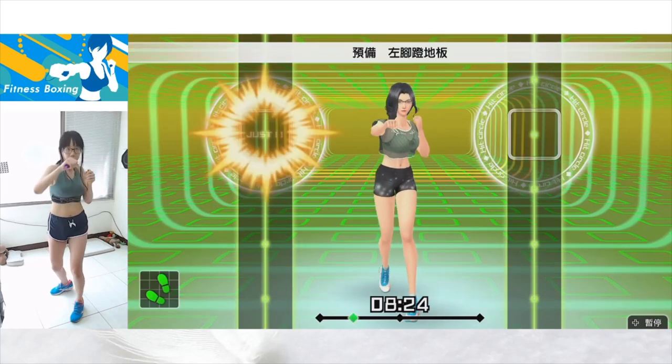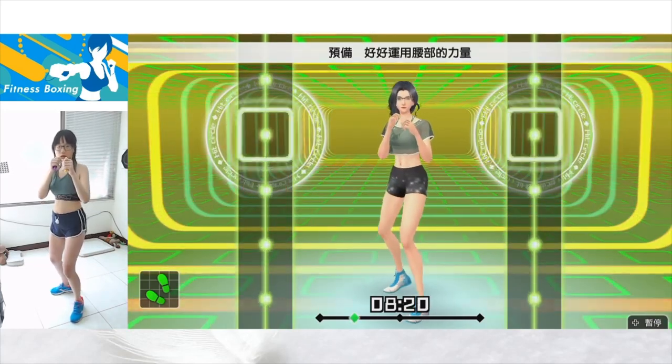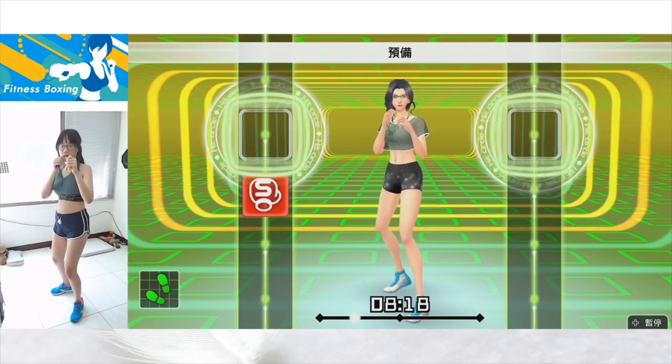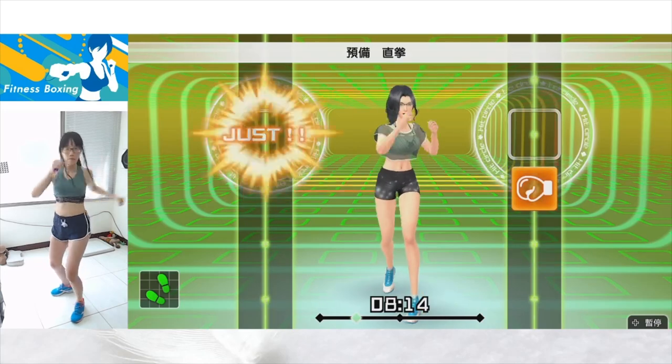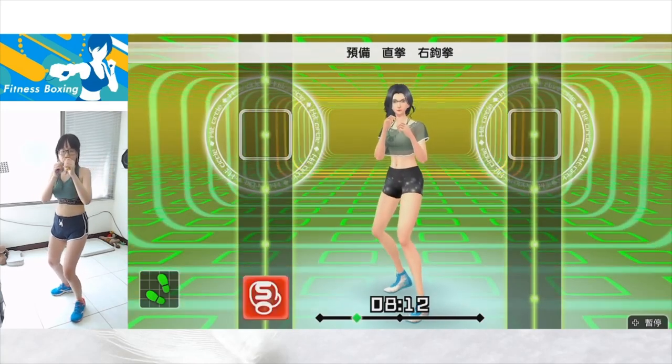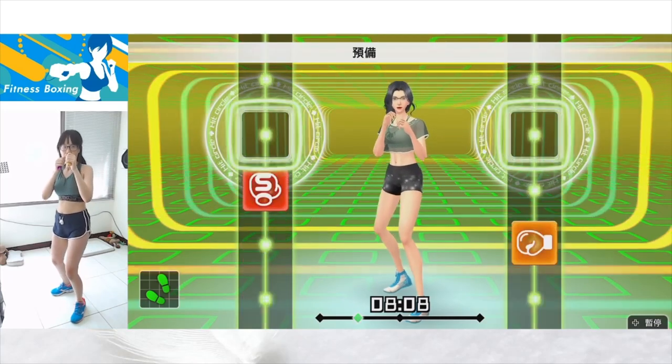Ready and push off with your left foot. Ready and snap your hips with the punch. Ready and next, right hooks. Ready and straight, right hook. Ready and be sure to twist your body. Ready and straight, hook.